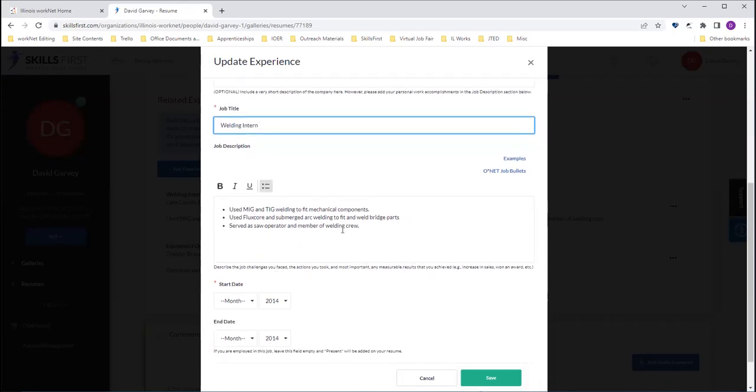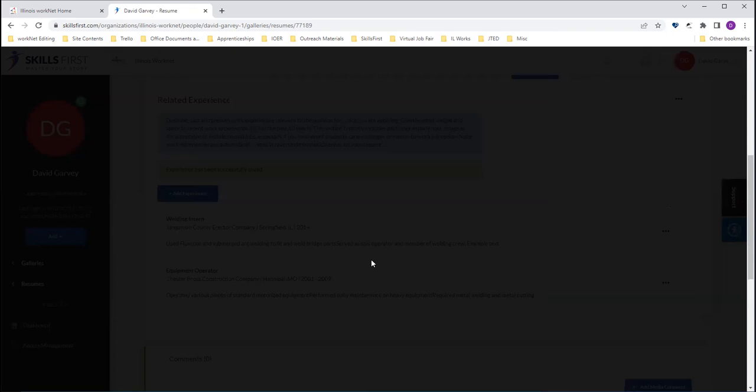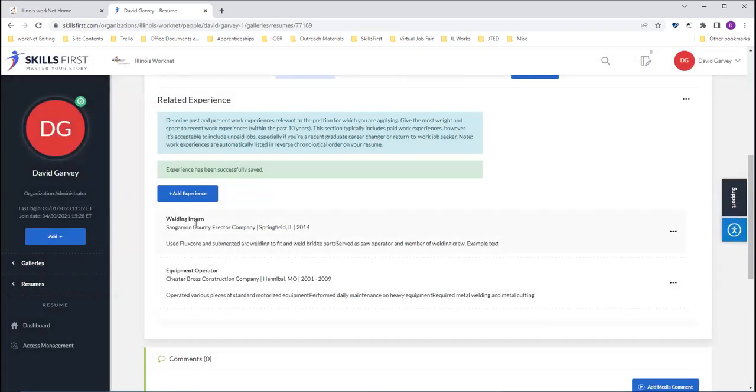And we can see in the description here, this one isn't quite as relevant to me, but I can take that one out and add a new one in. And again, we can save that information and we'll see that it updated based on what was entered.